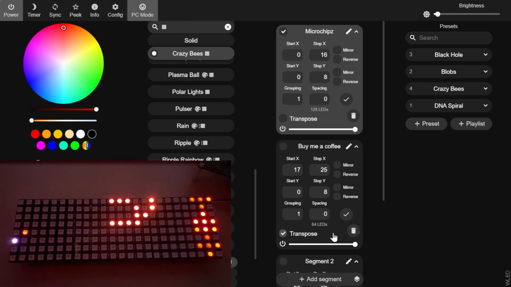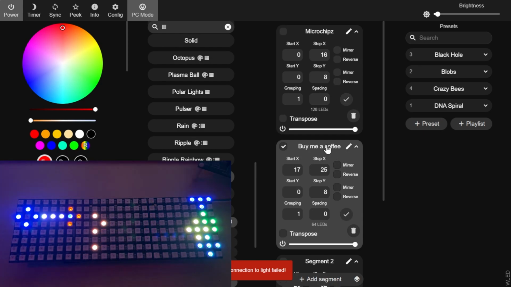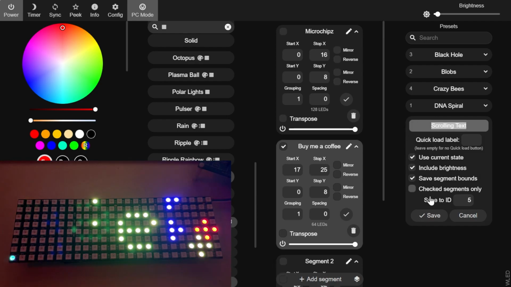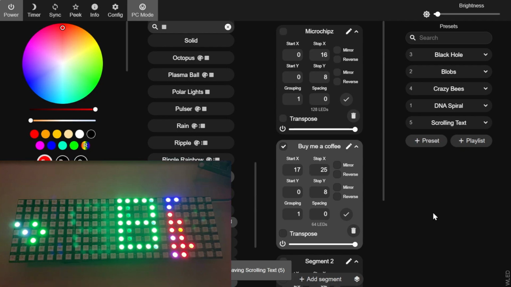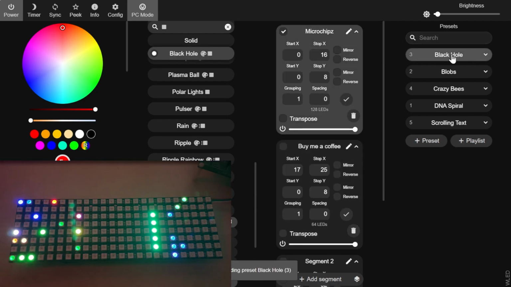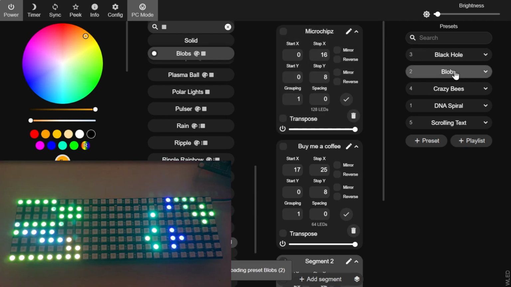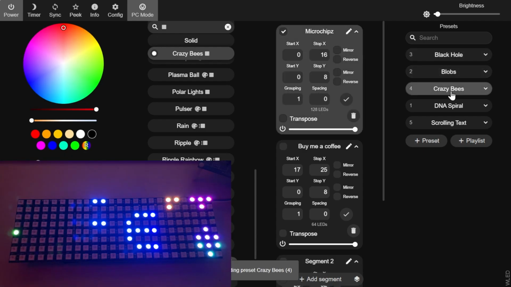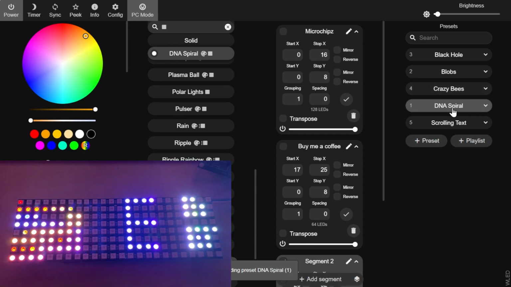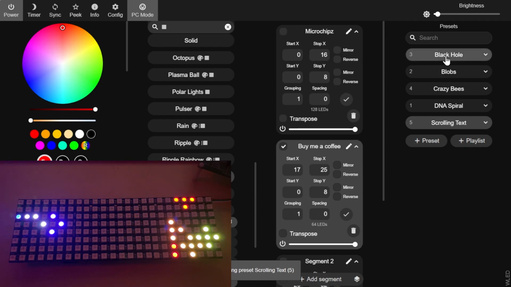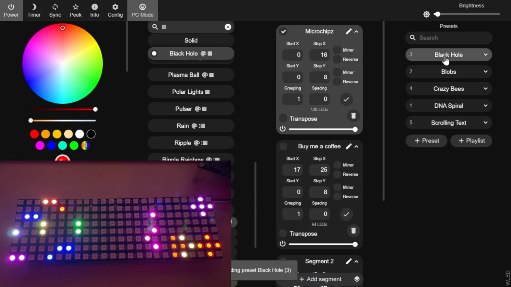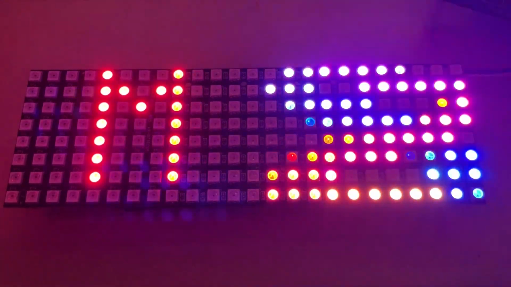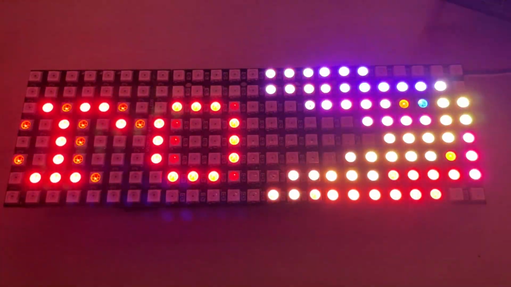And fingers crossed, we should be able to change the segments now with the presets, depending on which segment is active and depending on which effect. Let's try it. So as you can see, the segments now activate on the presets and the LEDs change accordingly. Very nice. So again, we've got effects on the left and right, and we've got scrolling text in the middle, and each one of these presets is now selecting each one of the segments. So there's a better view of the two segments that we had.